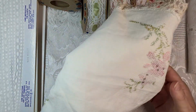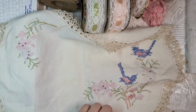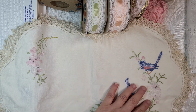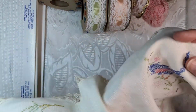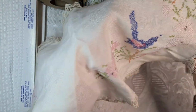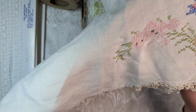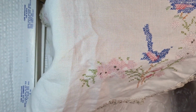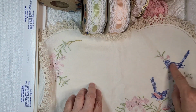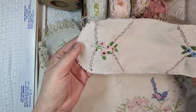And from the antique shop with the books for the $20, I also got these. So yep, some doilies. I have to say I didn't look very closely at them, and they're not very high quality stitching. I think done by a child. It's in cross stitch, but I don't think these were meant to be done in cross stitch. That's just what they've chosen to do. Cross stitch usually has cross stitch material. This should have been embroidered. Anyway, this one was embroidered, but it's blue and pink.